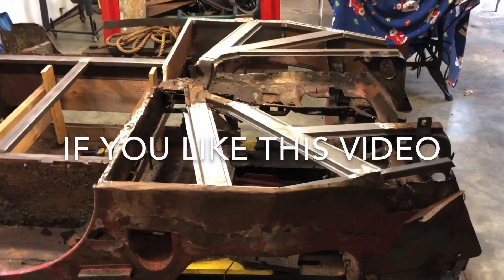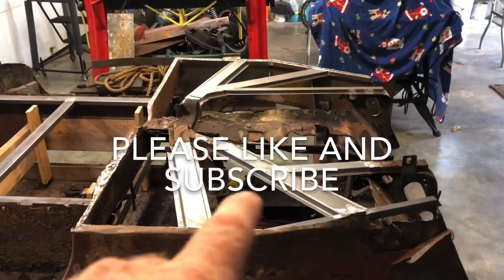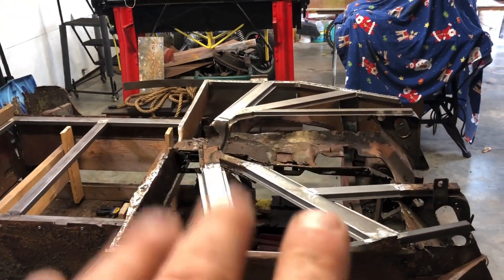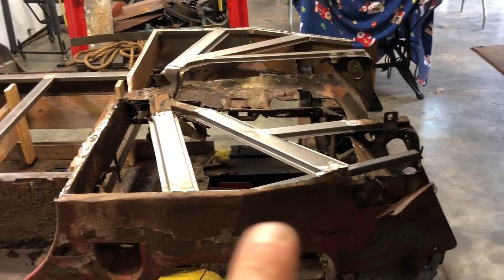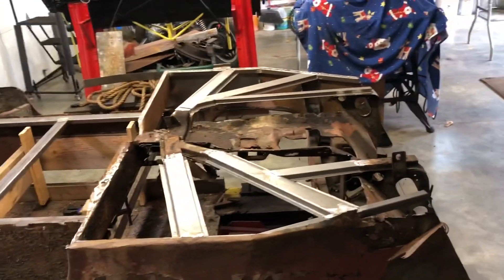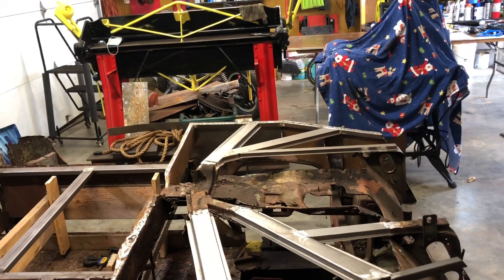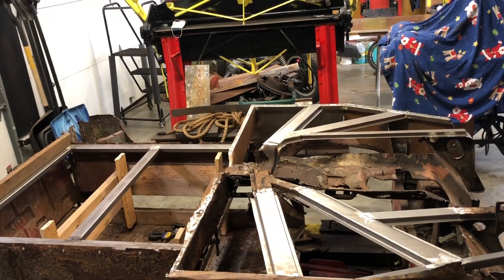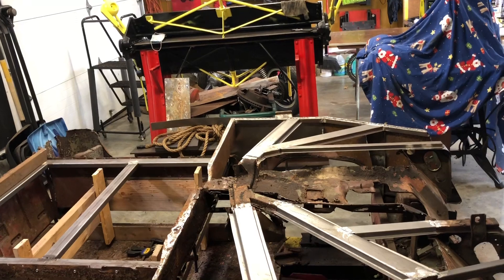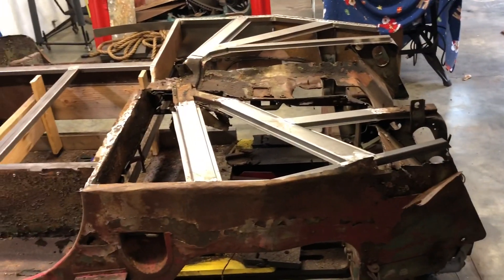This week I had time to think about how I'm going to proceed on this Jeep tub. Initially I thought I was going to do the floorboards in the front area, but what I'm going to do is wait on that before I flip it over. I'm actually going to repair some of the outer skin first. I got a lot of good advice from people who private messaged me and commented on my video, and I really appreciate you guys.